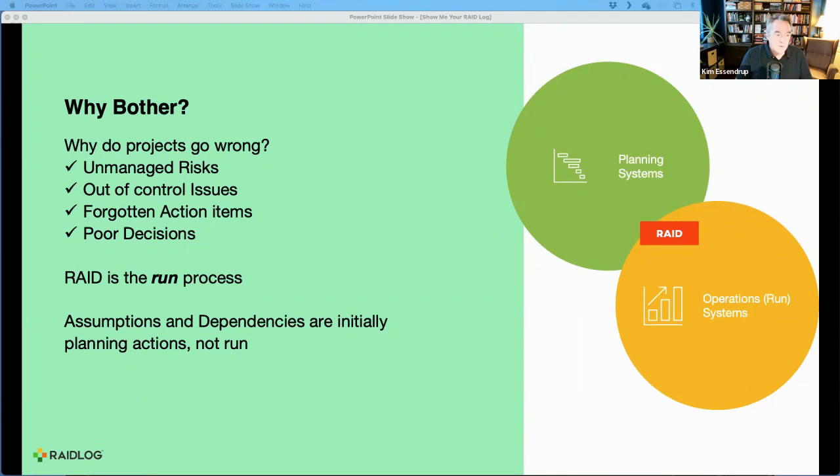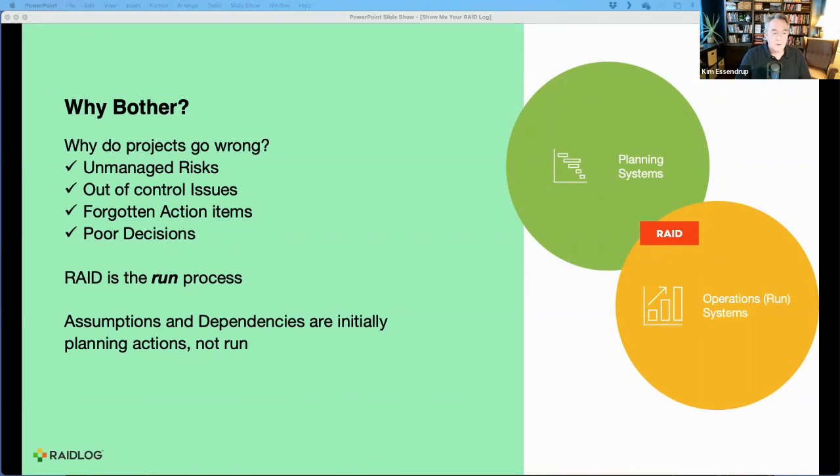What about issues? Well, an issue is something that has already happened that's taken our project off track. Could be major, could be kind of minor. And so we need to manage those to ensure that we're staying on top of the issues, that we're owning them and getting them resolved, and then taking time to understand the impacts of the issues, and whether there is any cleanup we have to do after the fact. We'll talk more about these a little bit. And we've got action items, and these are the things that fall through the cracks sometimes, the meeting follow-ups, making sure we have our bases covered, the 1,000 little things that we have to do as project managers, which don't go on our plan. And finally, maybe the biggest one is decision-making. Did the right people make the right decisions?